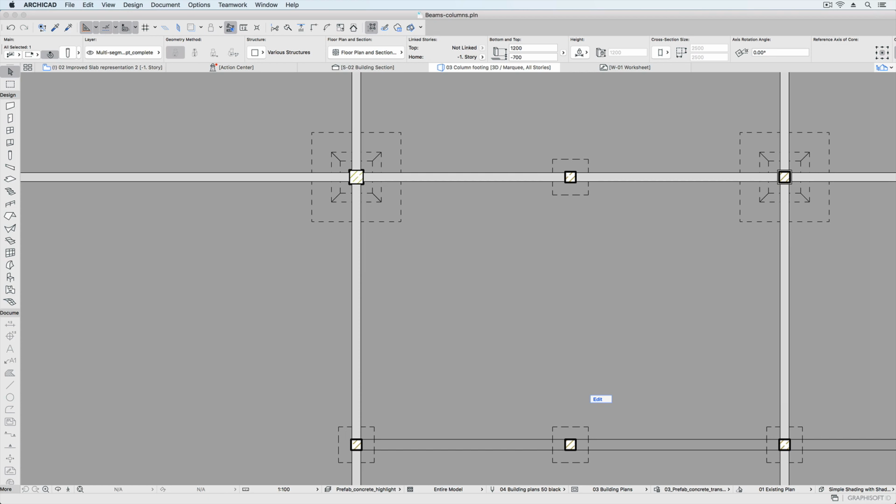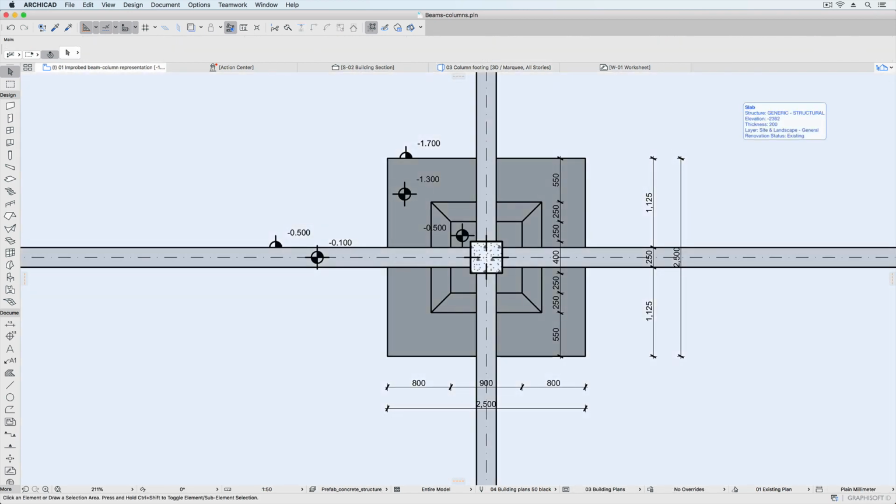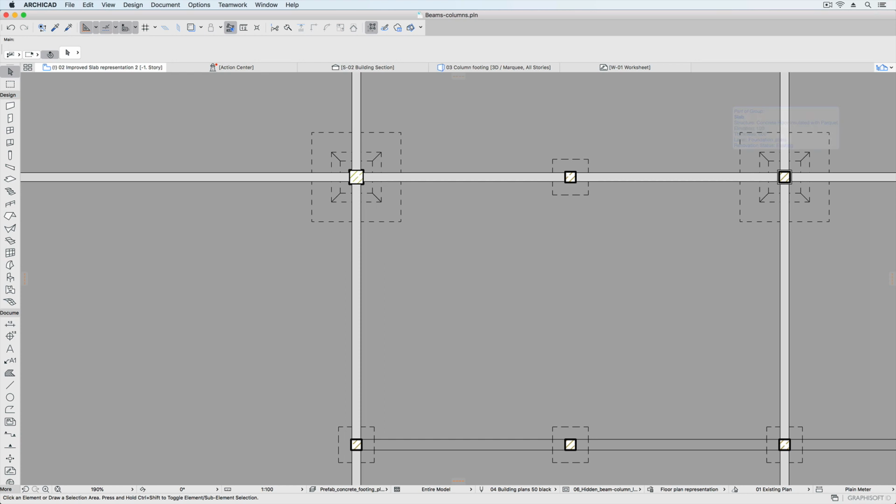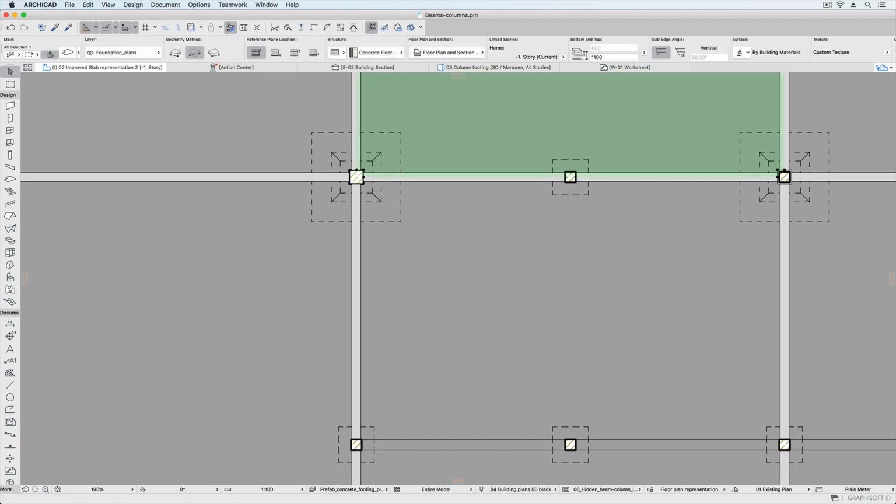Some other changes for the beam and column tools relate to the floor plan displays of these. We need to be able to create our drawings in the way that we want to output them. In ARCHICAD 23, the beams now have options for the cover fills. We also have various representation options based on the stories. And improvements where we have hidden elements. Here we can see dashed outlines for some of those footings and things where they're behind the current floor slab. If I quickly just cut a hole into this floor slab, we can see where they're no longer hidden, they display the top view.